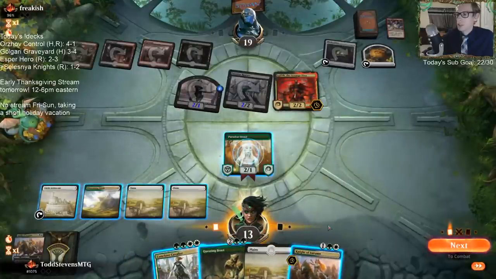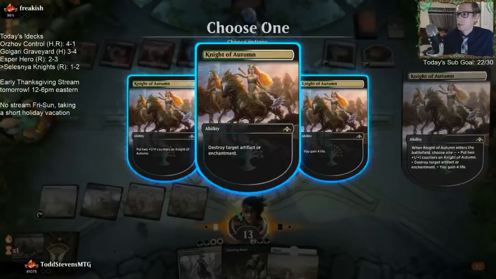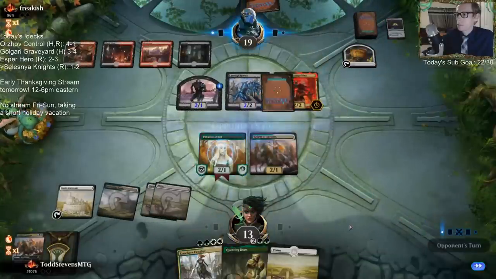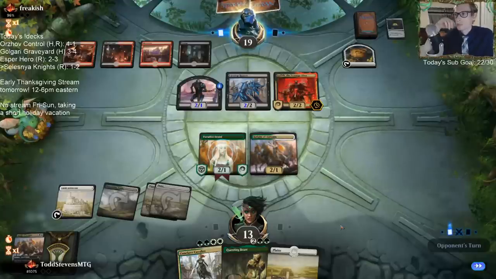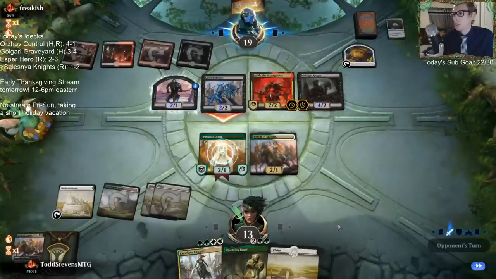One card left. I'd like to draw another green source. Midnight Reaper's awesome.